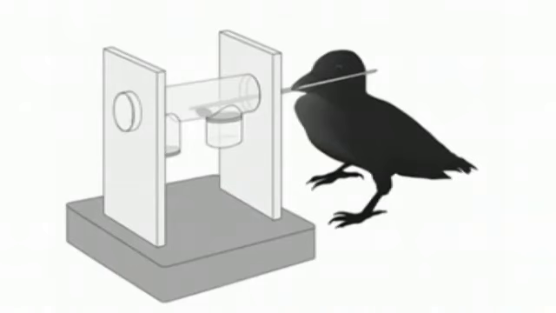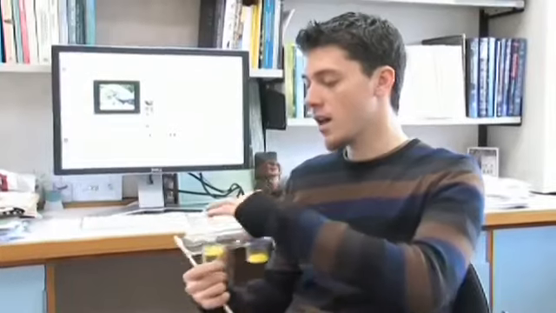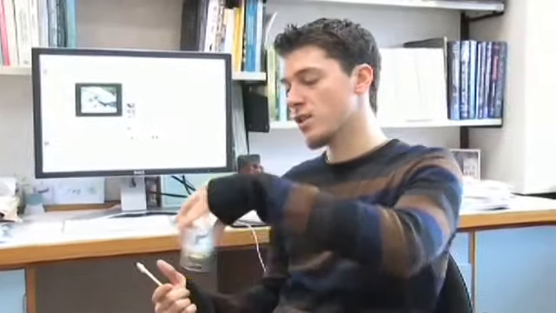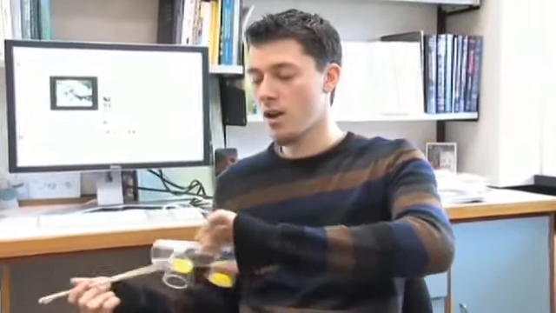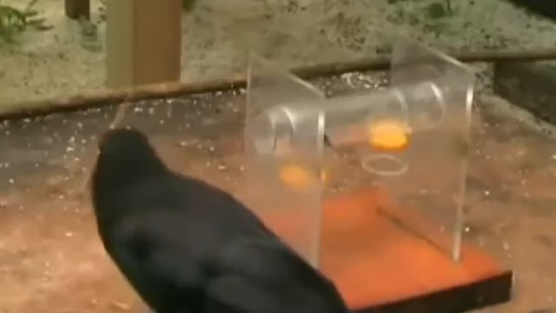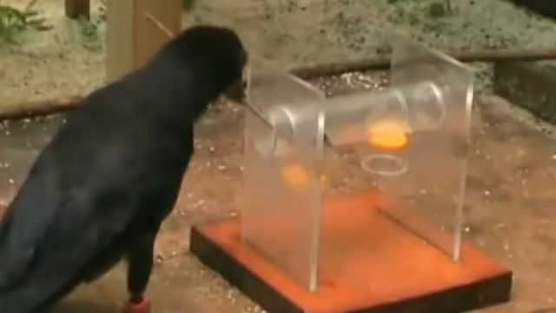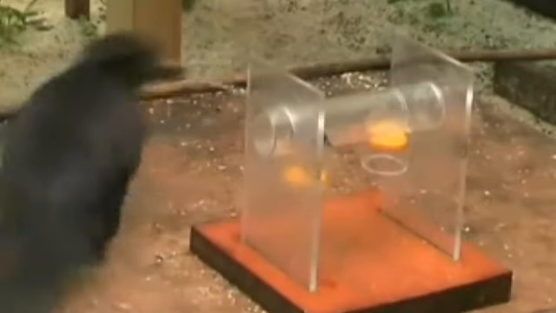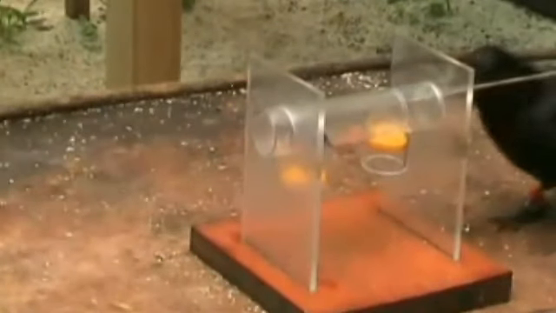And what we do is we give them lots of experience with this trap tube in blocks of 10 trials, and we randomly reverse the position of the trap, which means that they can't learn to always just come from one side and pull, because sometimes the trap's going to be on this side. So what we did was present our crows with this initial tube, and we found that out of 6 crows, 3 were able to learn to solve the problem within 150 trials.